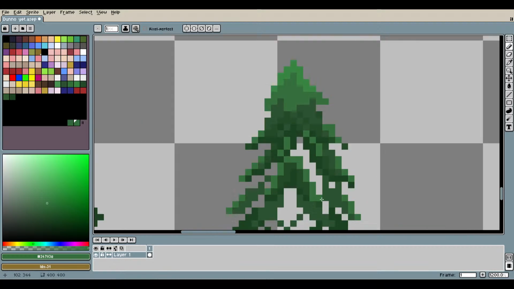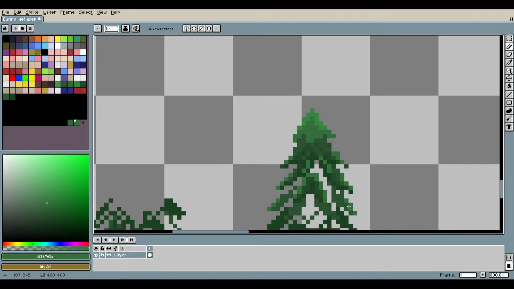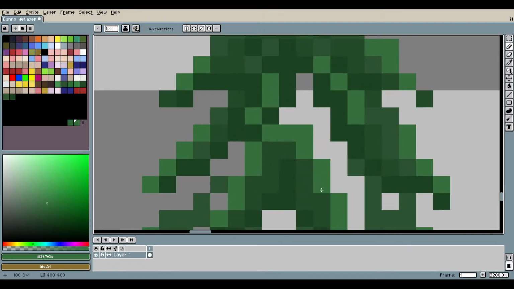What is that? That might be a bit too aggressive with the lighting there.